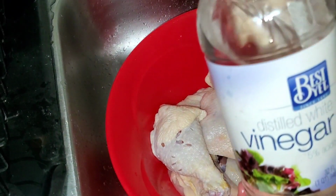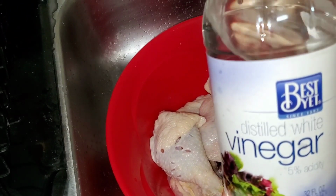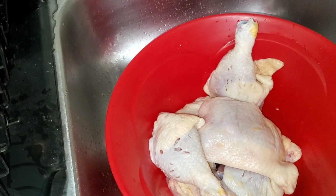So this is the vinegar that we're going to be using since we don't have any lemon or lime. So what I'm going to do is add a good amount.